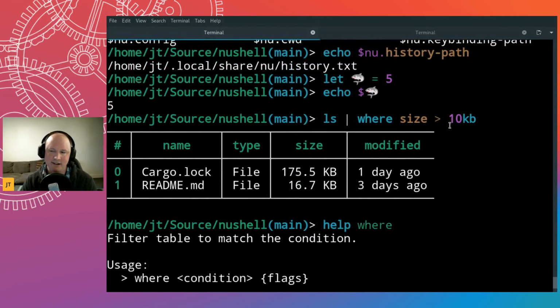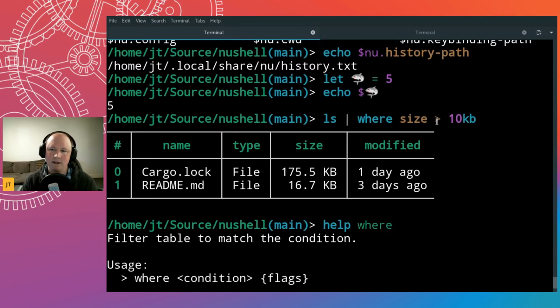And if you look back at the top, it almost seems like if you implemented this as day 1, you might take 3 parameters to where and then just kind of make it work. But what's actually happening in Nushell is that it sees a single parameter. It sees that the type is condition. And then as the parser parses, it configures itself. It says, I expect a condition in this position. So these 3, size greater than 10 kilobytes, become a single thing that the parser then gets configured to look for.